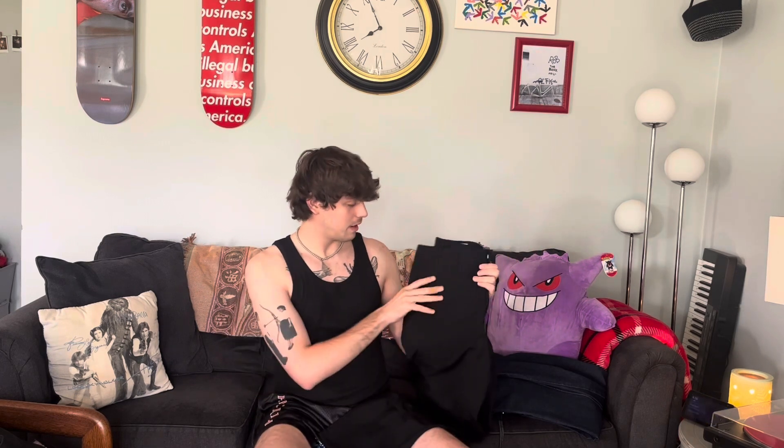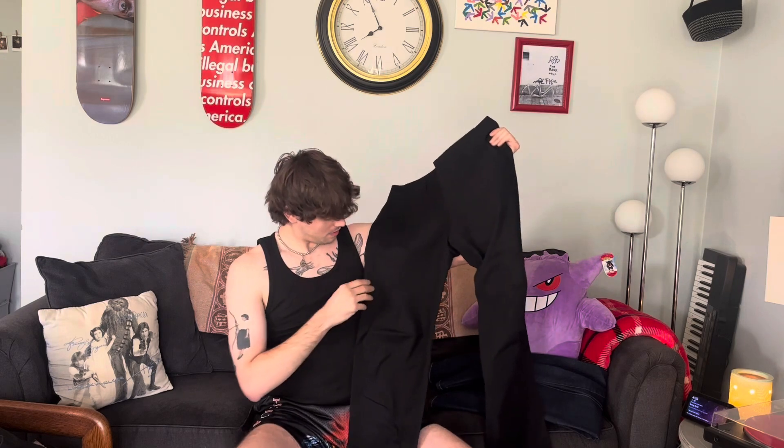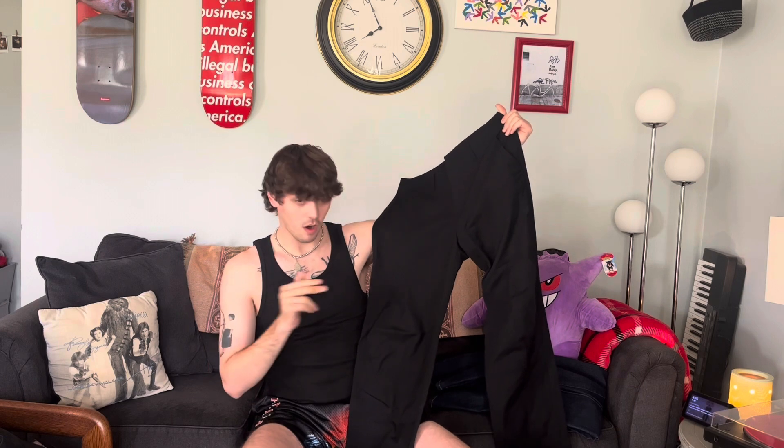I probably wouldn't wear them with sneakers, but with boots I think these are great. I've been getting a ton of wear out of them — same thing as the Autolinger denim, just a tank top, accessories, different bags, different sunglasses, maybe a vintage tee. The camera might not pick it up fully, but I'll do a b-roll detail video because the seams are crazy, and they have darting going in almost like an X at the knees, giving the pants a really cool fit. The material is extremely waterproof. Post Archive Faction 5.0 Technical Trousers.